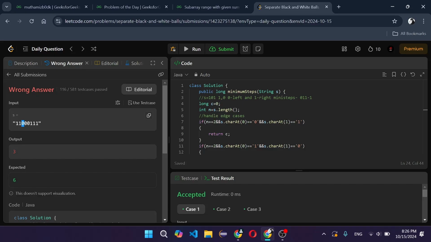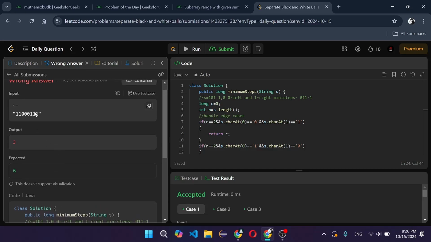Then once again I incremented the j value and swapped this one, and then once again. So I just swapped them guys, but this one is expecting me to solve this in a different way.